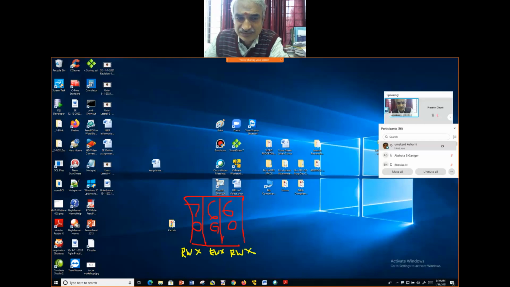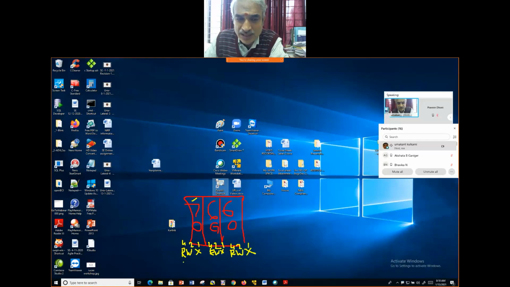So when you write 7 here, these bits have a binary weight: 1, 2, 4. Similarly here 4, 2, 1. Binary number systems, you know about that: 2 raised to 0, 2 raised to 1, 2 raised to 2, like this.